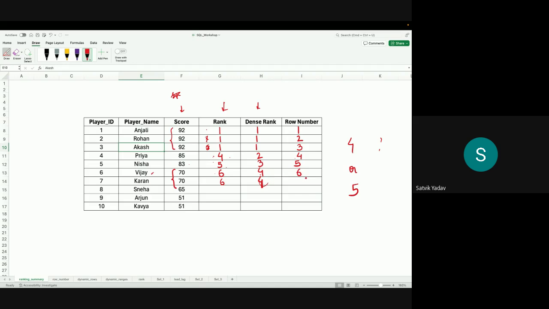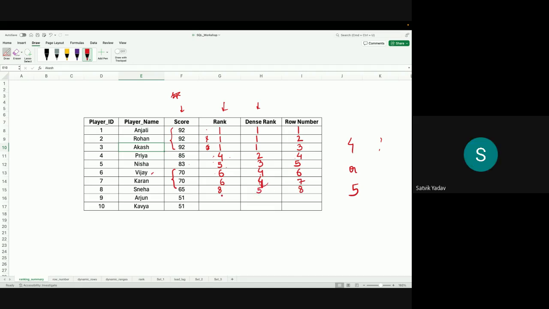This will remain the same. What about this? 7. Now tell me about this. 8. Skip the 7, because 7 should have been there, so 7 will not come here; directly 8 will come. What will come here? 8.